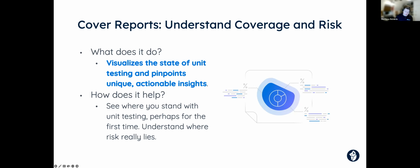Sure. So we're all used to tools like SonarQube, tools that tell us how much coverage we have and whether we've hit a particular coverage bar. And these are called static analysis tools. There is a serious problem with purely looking at the quantity of coverage, because how do you know that that coverage is the right coverage? How do you know you're mitigating the right amount of risk in the right places? How do you know why you can't get more coverage? How do you know what you should be spending your time on?